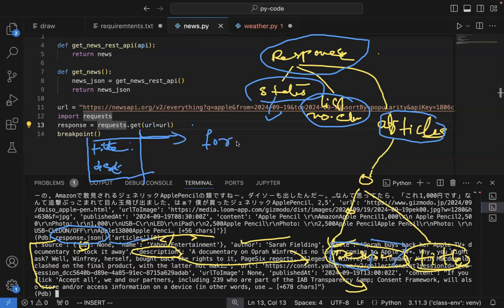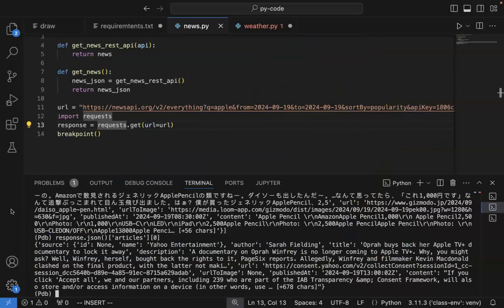For element in all this news, which is the request response dot json dot items, I'll get this. You can simply take this and write a for loop saying that these are the articles. So let us do that, and you'll get an idea. Now you have got a mental picture, right? It's a tree structure, and you're trying to traverse it. This is like a playground.